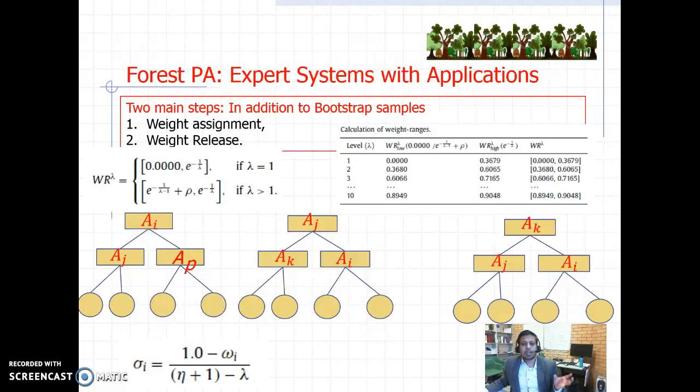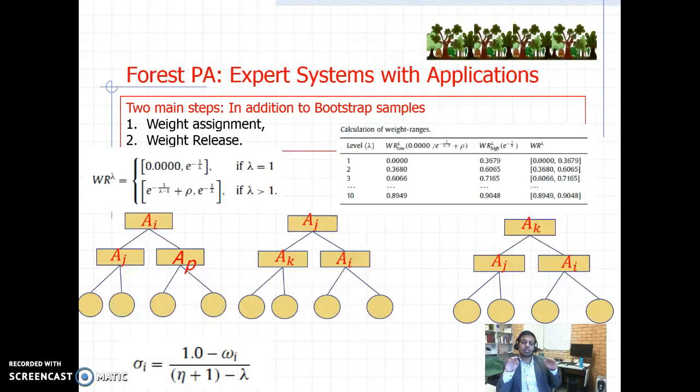First, we will have bootstrap samples, as I showed you before. From the original dataset, you get your first bootstrap sample, and from that, build your first tree. Once you have the first tree, then before you build your second tree, you need to assign weight to the attributes that have been tested in the first tree, so that the chance of the same attributes being chosen again in the second tree will go down, right? And that way we are encouraging diversity. So we are assigning weight.